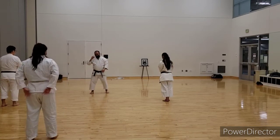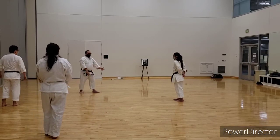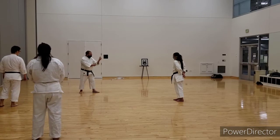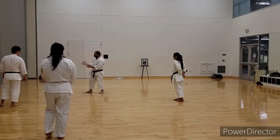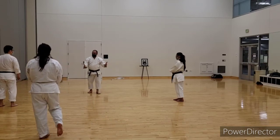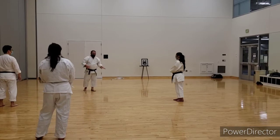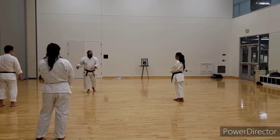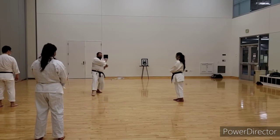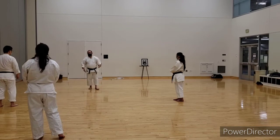So the augmented block thing this way could be a block, but it seems a little silly. Somebody's punching and I have to block with both hands, and I leave him there, and I block this guy, and I leave him there, and I block this guy. What are they doing? Well, as you may know, the augmented block is so much more useful going forward. Blocking and striking, or blocking and hitting, forward's better for almost everything.